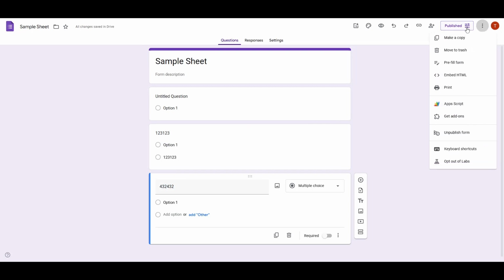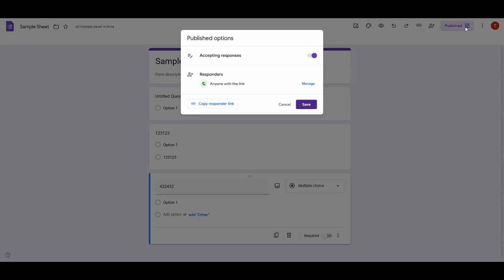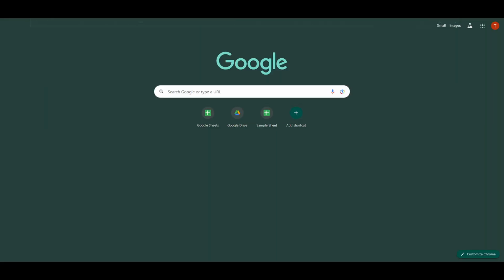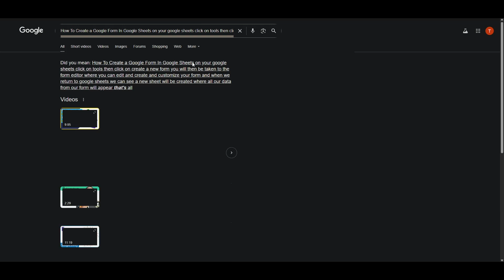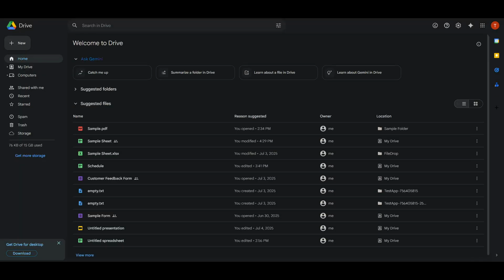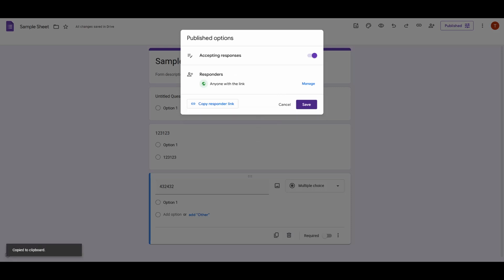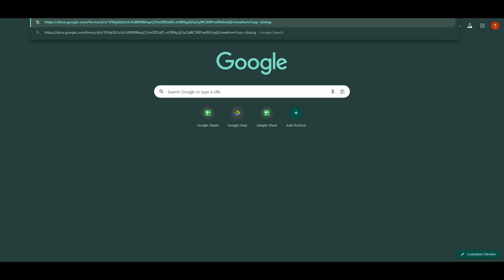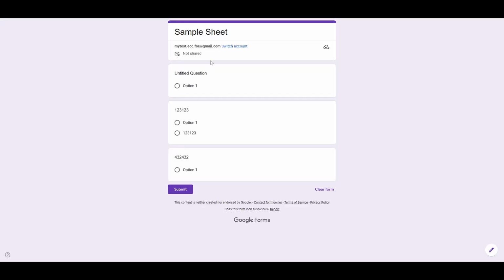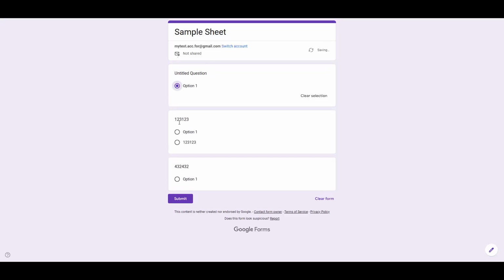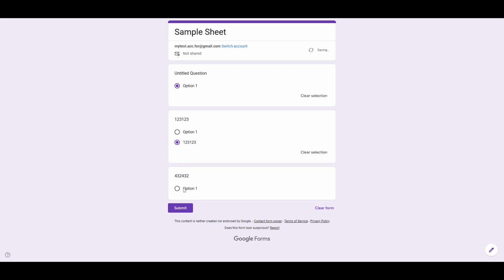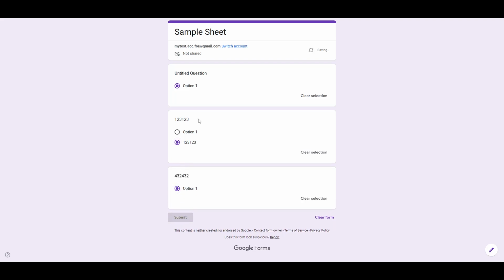And that's all there is to it. By creating your Google form via Google Sheets, you're not only making data collection a breeze, but also streamlining the analysis process by having everything you need in one convenient location. Whether you're surveying, conducting research, or gathering registration information, this efficient method simplifies your workflow immensely. So next time you're starting a new project or event, remember this handy integration.